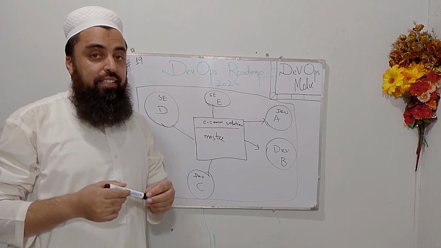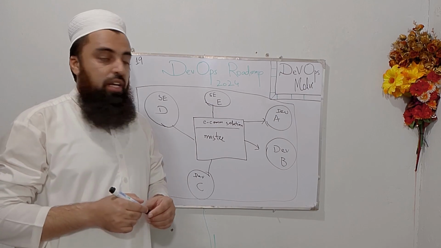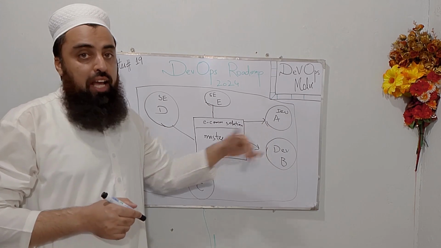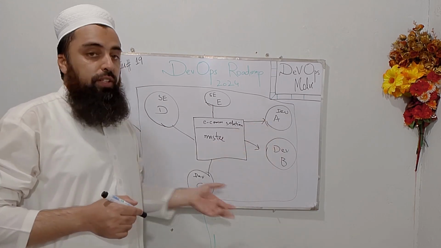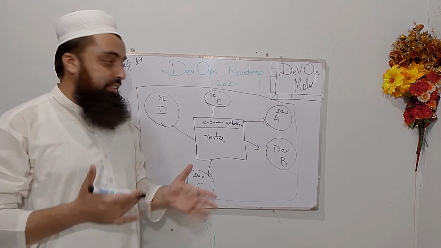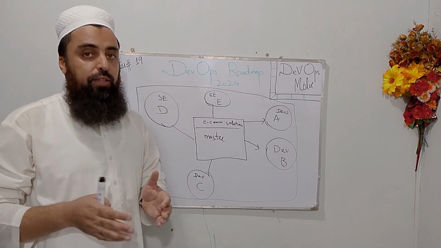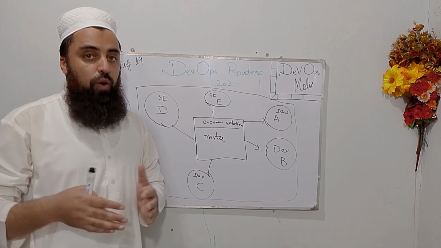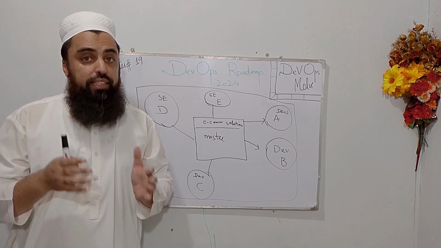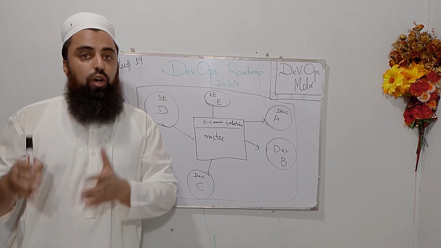So we can say that Git is the most popular version control system which tracks the changes happening with the code, because each developer is definitely writing the code and making some changes on that project. So Git is actually tracking the files and changes happening with the code. And not only that, guys, Git also maintains the previous versions of the code.